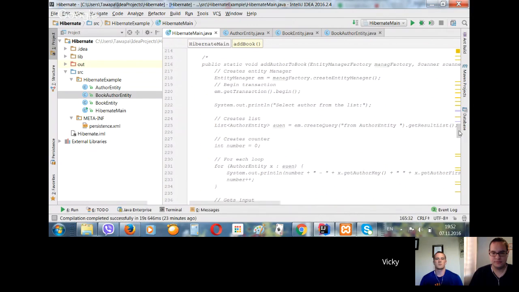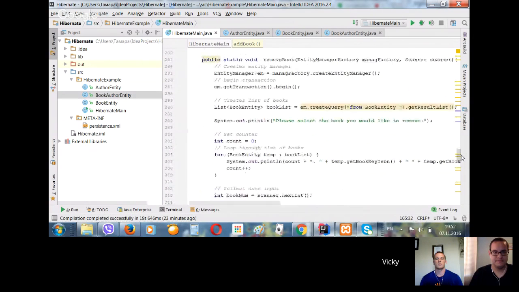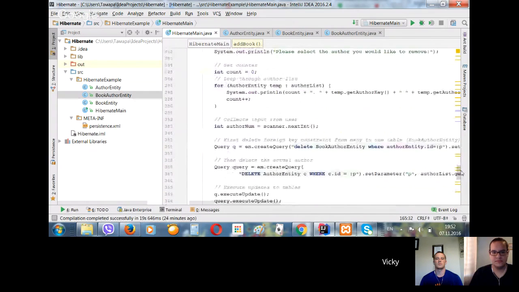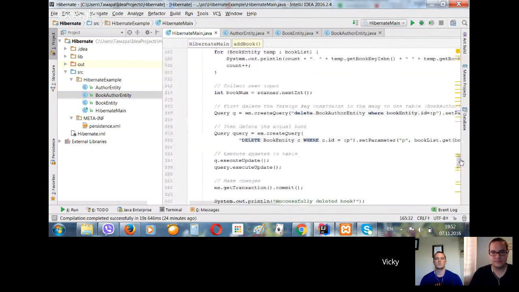I looked through the code many times, but I don't know why it doesn't want to work. Removing book is kind of the same as removing author, and remove author from book.